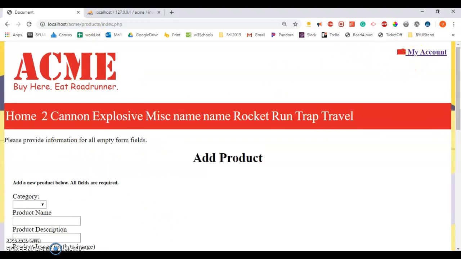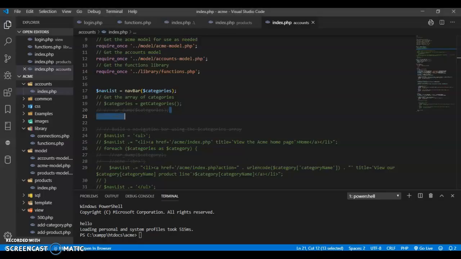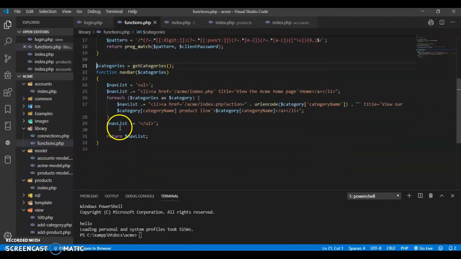And then my nav bar, it works. And so that's a function. And I don't know how to show that, but I'll show you the code. So I've got this nav list, nav bar categories, and then I've got a function that basically you get the categories out of categories, and you do exactly what we were doing in all of them, but just here. So now they each call this instead of make it from scratch like you wanted.